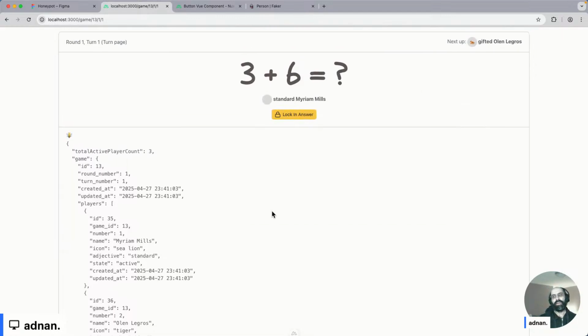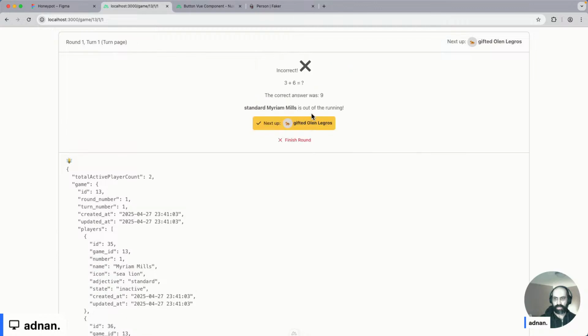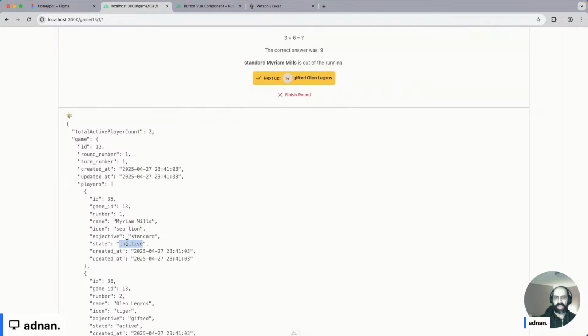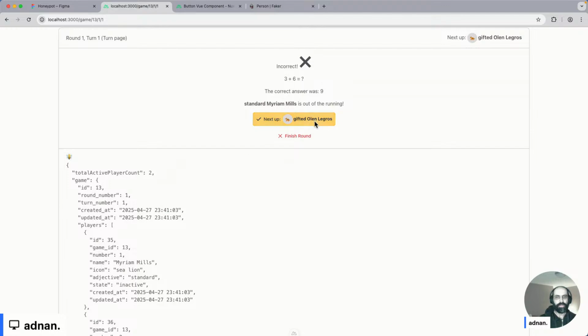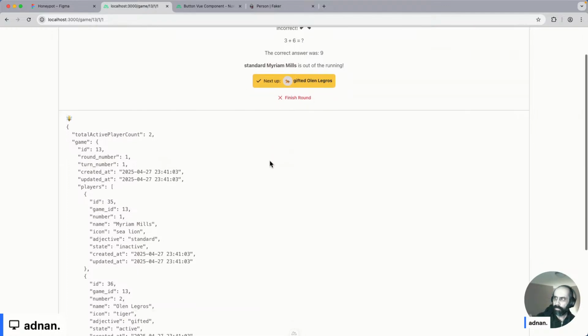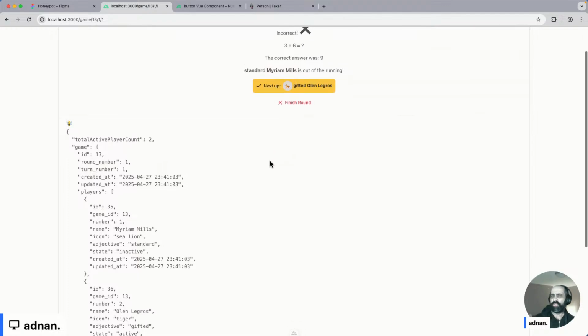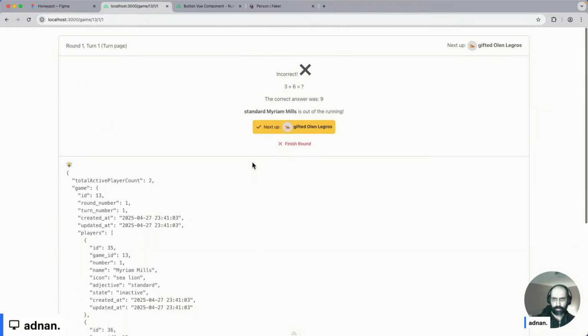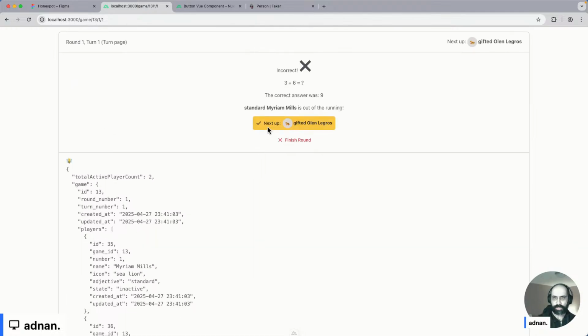Now I want to see Miriam get inactive by answering incorrectly. And the moment I click that, Miriam is inactive, and next up is gifted so-and-so. So maybe there's a different way of displaying this as well, because I'm just seeing that avatar in there doesn't seem nice. So maybe we get rid of the avatar icon there, or maybe this is just a different way of representing this altogether, and that's fine too. Just doing a time check. I'm an hour in. That's actually not bad for an hour, even with our detours and errors.